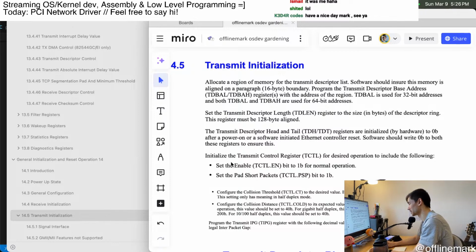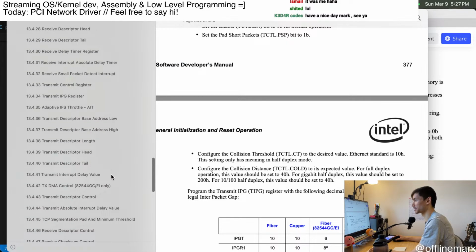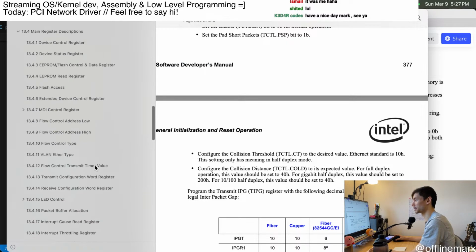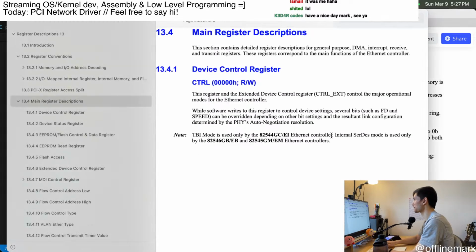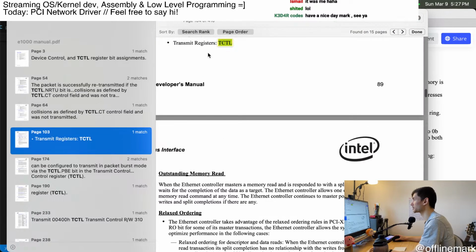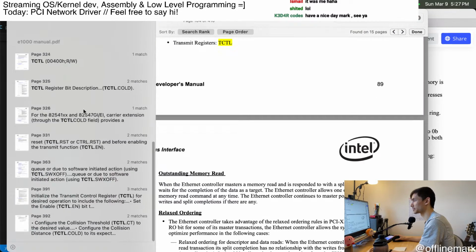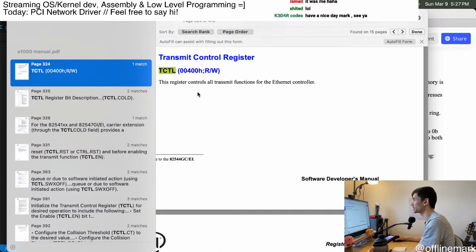So let's take the control register and preview. Yeah, it would probably be nice to have a second copy of this document. TCTL.